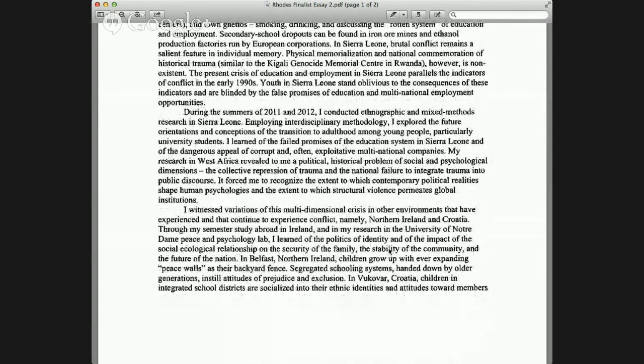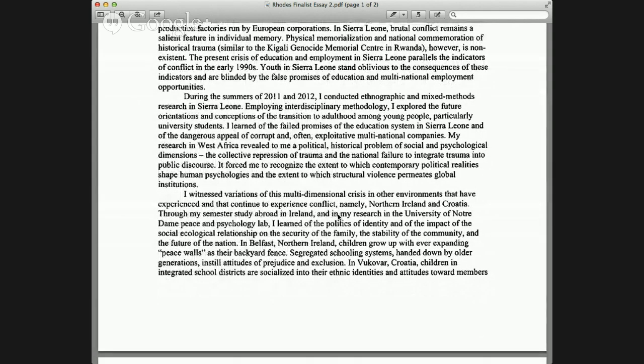Moving down, you'll see that after the initial two paragraphs, the research itself. So what did this person do? You might think of this as progress toward mission, connecting the dots. And here you'll see that there's partial discussion of the summer research and what the person learned from it. Again, this is progress. So it's not just "I did this," but what you got out of it. What role did it play in your trajectory?